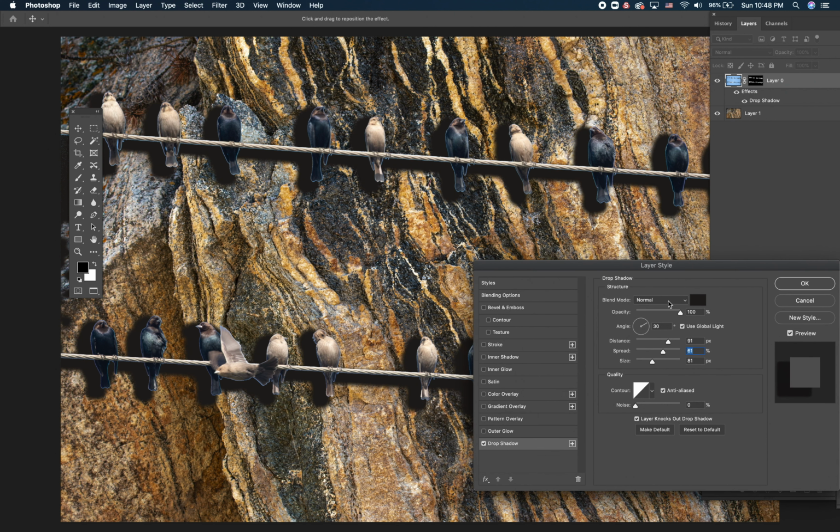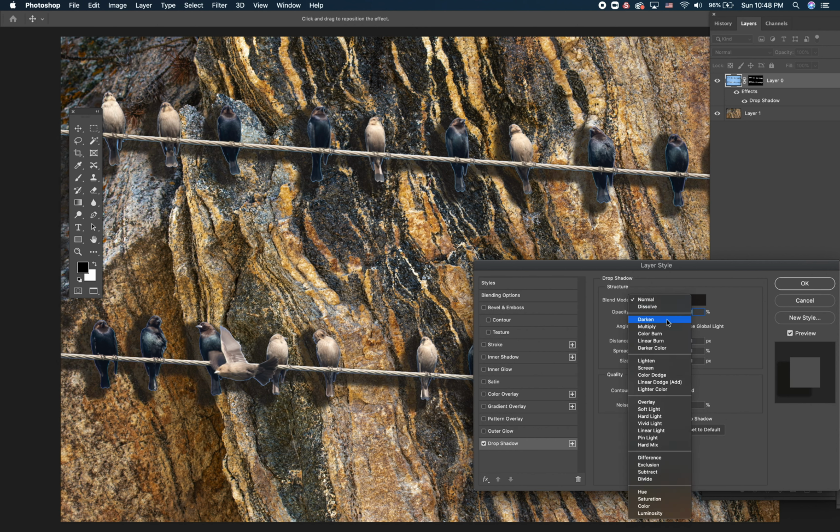Now, I've got it at 100% opacity, which definitely is not where we want it to be. And I've also got it on a normal blend mode. Now, you can work with a combination of these things. I've got it on this sort of deep chocolate brown because that fits with the stone wall. Let's start by just dropping the opacity down a little bit, and that helps an awful lot.